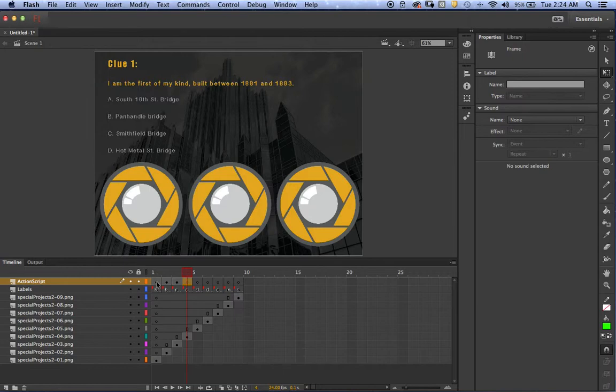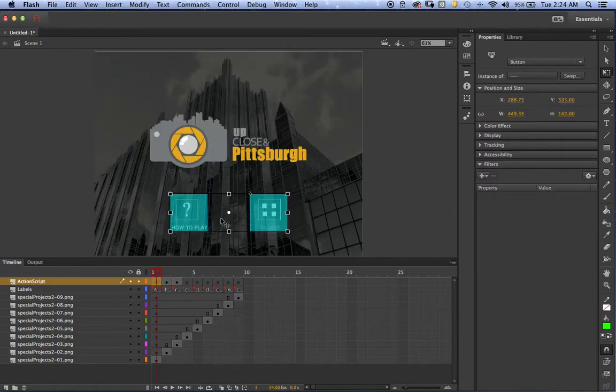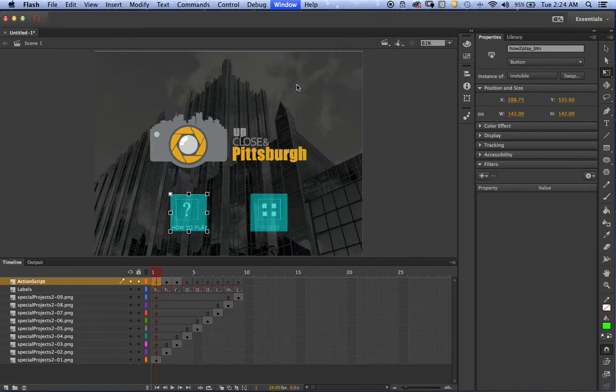But let me show you how to add the coding so that you can understand what you would do in this case. So I have my how to play button, and I have it selected. It's on my ActionScript layer. Now I'm going to go to my Windows menu, bring up my actions, and I could have done that through the contextual menu as well.